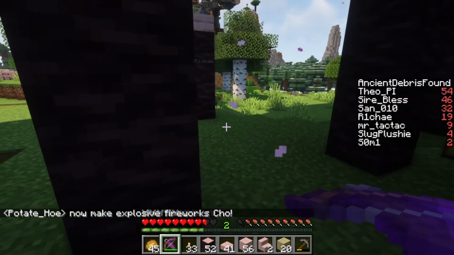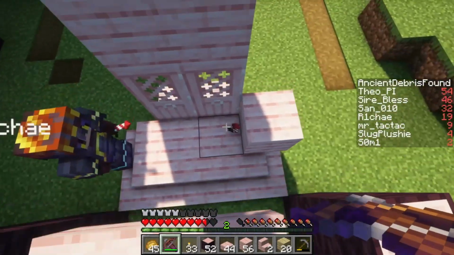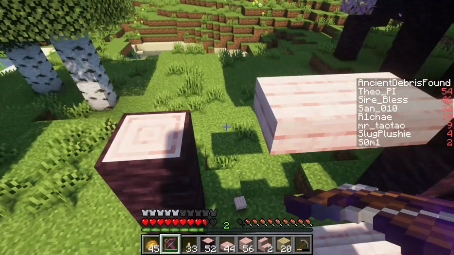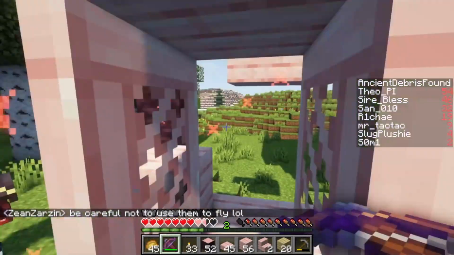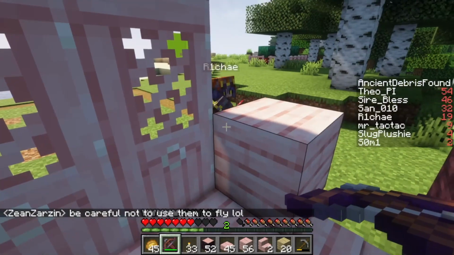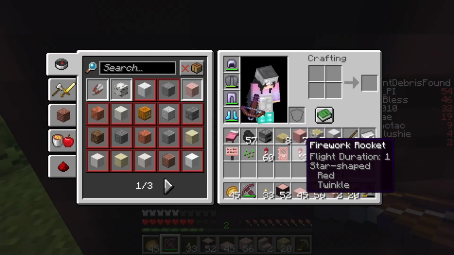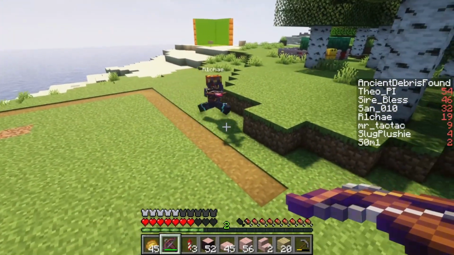This is like modern art. Here's some for you. Oh, thank you. And some more. Why do you have so many? Jesus. Thank you. That's a full stack. No. Do not use them to fly? Oh, are they dangerous? Actually, do use them to fly like this. Oh yeah, you did get hurt, didn't you? Do you need like a special something to shoot fireworks? Because it doesn't work for me. You have to hold them in your offhand.